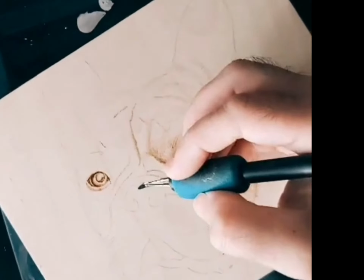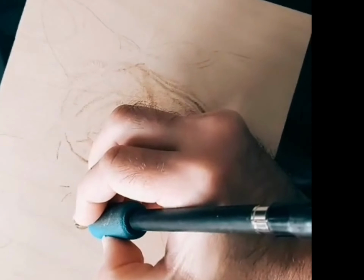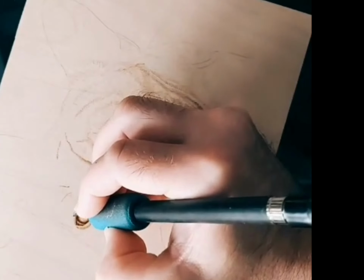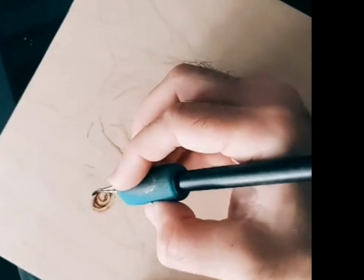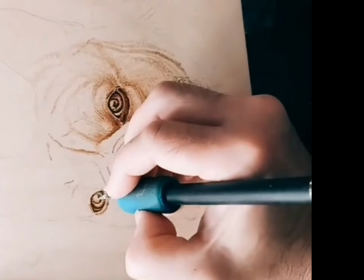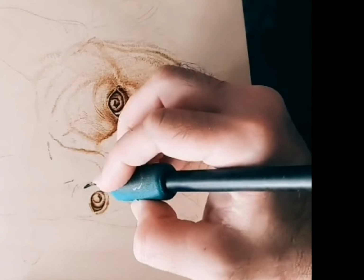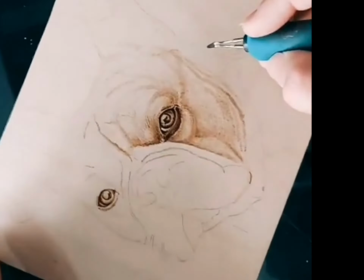If you're doing dog portraits, you'll find yourself revisiting the eyes a lot as the portrait progresses. You'll think you've nailed it, then you'll put everything else in, and suddenly your eyes don't seem right. So you will revisit them often.